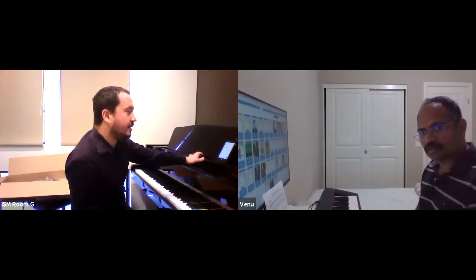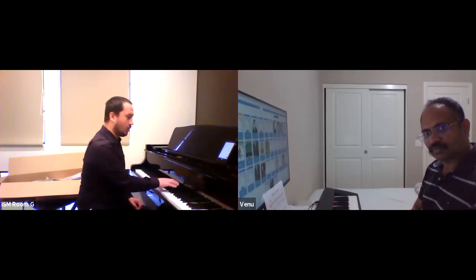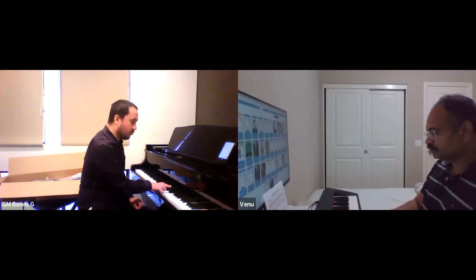Good. Over there in that last part, this is one of the hardest parts because you have to connect them really well, especially the top notes. Try some different fingers there. Let's try for the first one 1, 2, and 4. Or I'm sorry, let's try 1, 2, and 3. Then 1, 2, and 4 on the next one. And now 1, 4, and 5 on the next one. Don't move down with the pinky just now. Let's change on this one to 1, 3, and 5. Okay. And then 1, 2, and 4 on the next one.